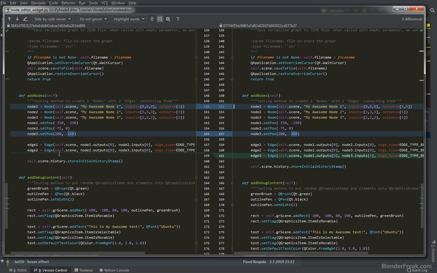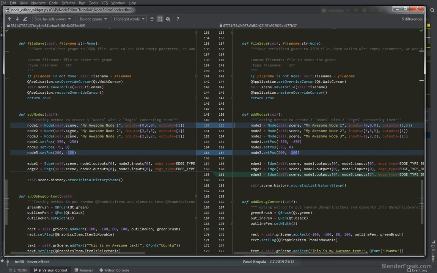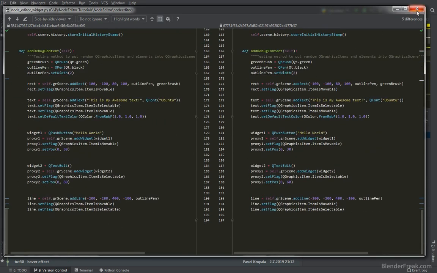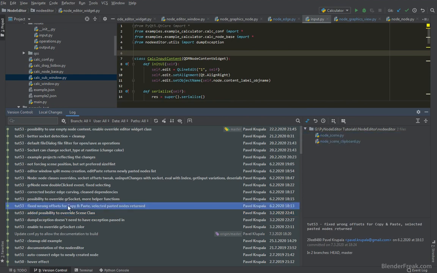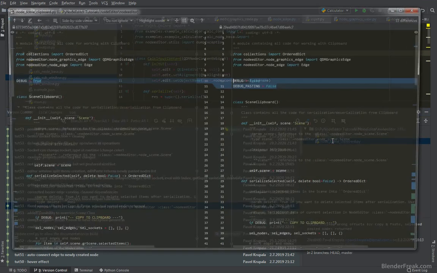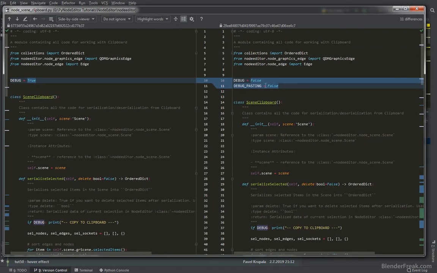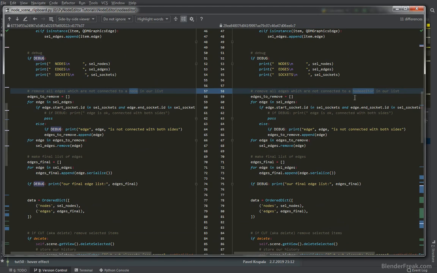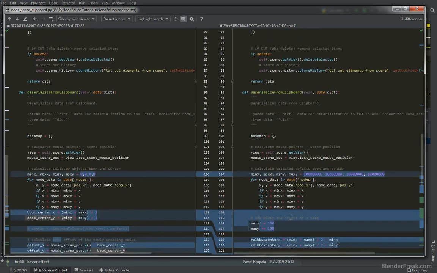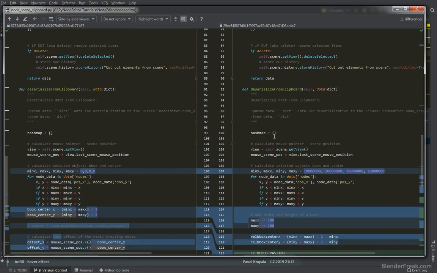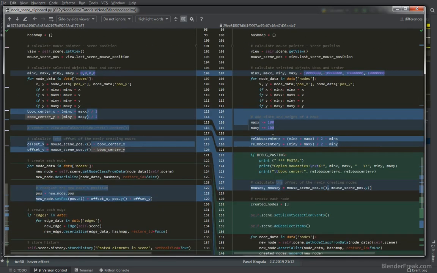And as the next one, I did some kind of debugging here in the add nodes, so there is another node for testing purposes. That's not too interesting. I also wanted to fix the copy pasting of settings, so here in the node scene clipboard I just added a new debug pasting to split up the comments a little bit, changed a few of them here which were wrong, and here are some changes in the deserialize from clipboard method.